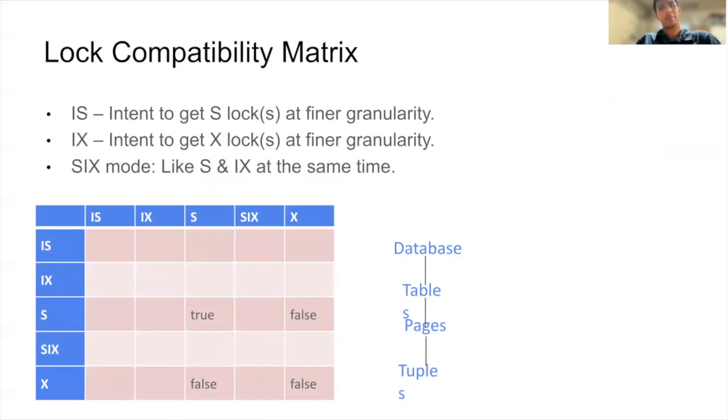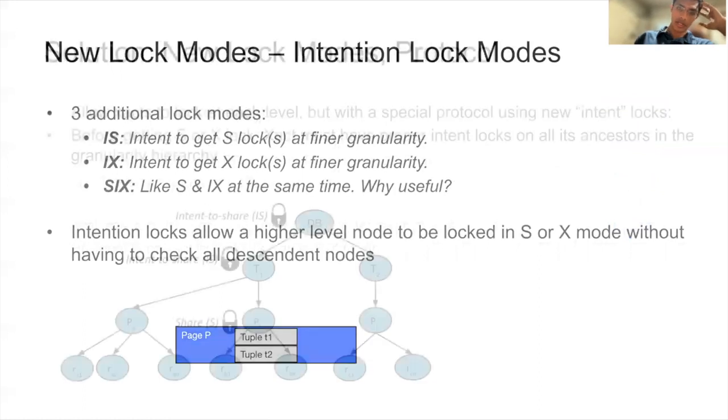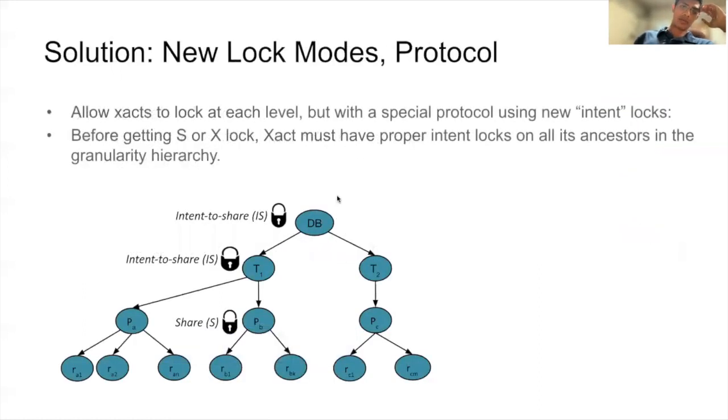What do I mean when I say lock compatibility matrix? What is that even talking about? Well, recall that I had said something about what I would do if someone wanted an X lock here. We'd say, hey, that's not allowed because I have an intent to share lock here, which signifies that I'm reading something later on down the tree. So no other transaction can come along and put an X lock on the database, because that would conflict with the IS node. It conflicts with the purpose of what that's trying to signal.